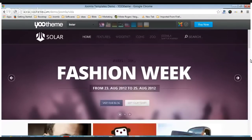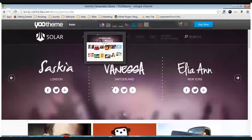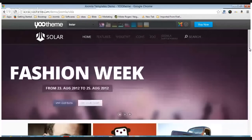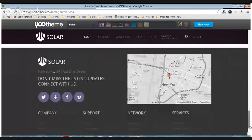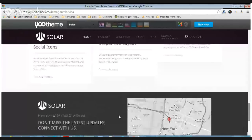So we're going to turn this site so that it looks something like this one. And we're going to change the menu items. We're going to change the logo, the pictures here, and clean it up a little bit. Because for this particular site we're creating, it's not going to be a real cluttered site. It's going to be a really basic site. All right, so, oops, clicked on that.